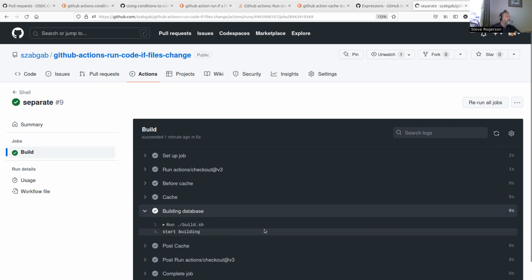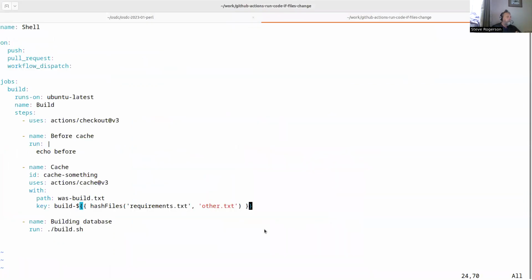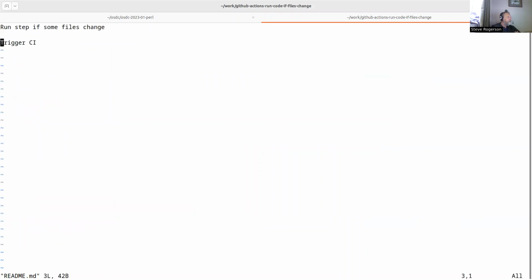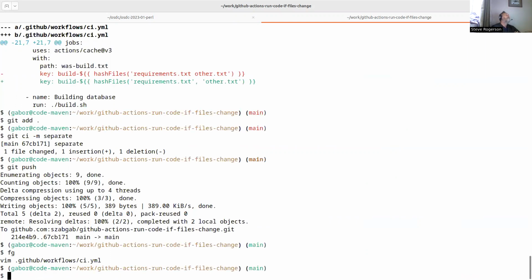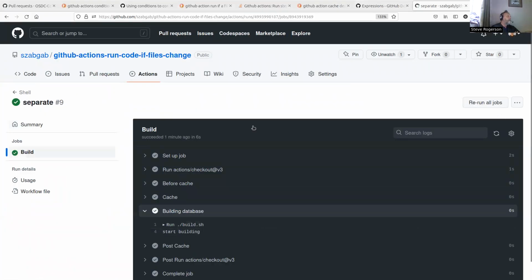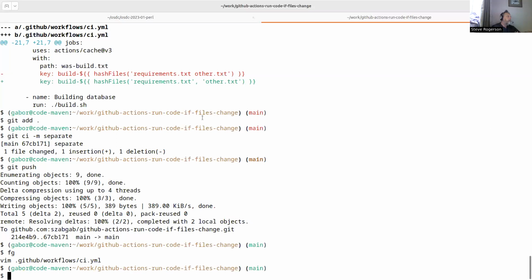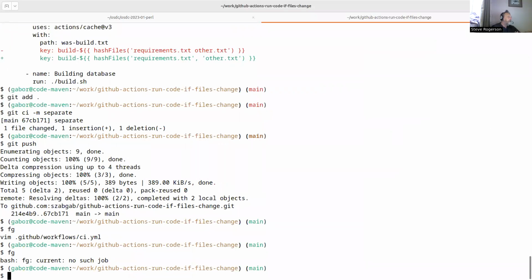Okay, so now it built because now it has two things. I don't even need that. I can come here to the GitHub workflows.